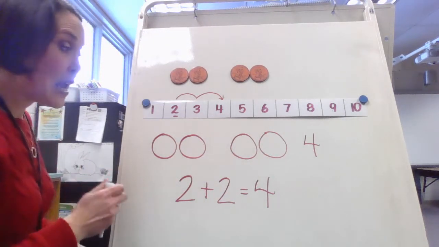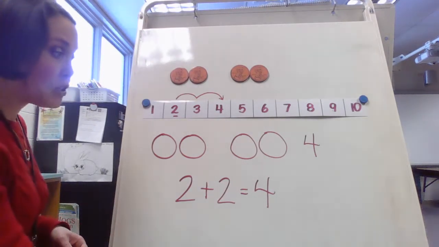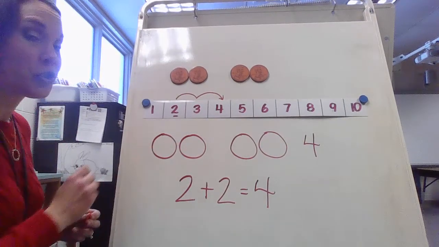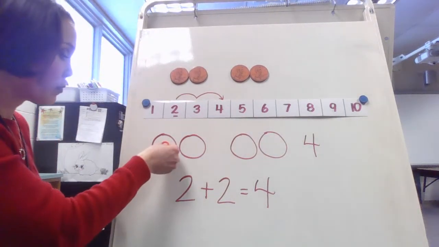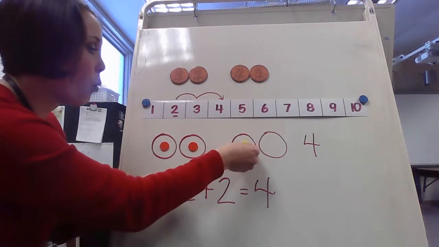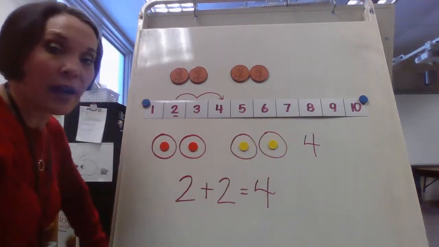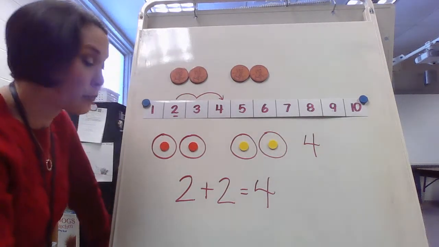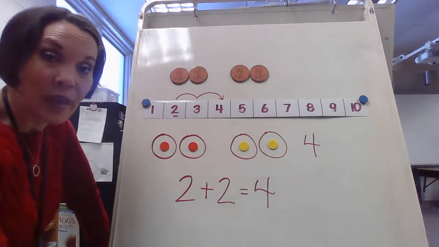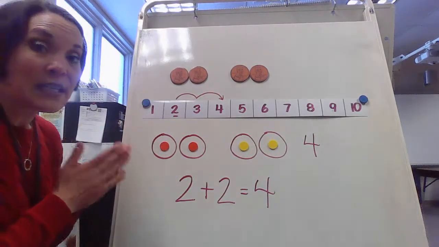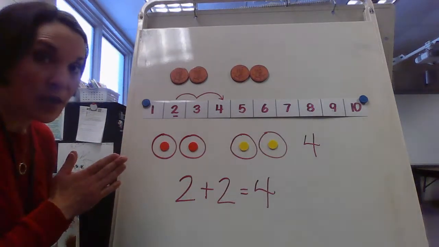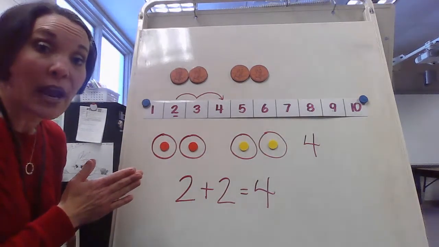So we got it. Now, what happens maybe if you did not want to do that drawing? What could we have done? You know what I'm going to put right in our circles is our counters. 1, 2 that mom started with, and then 1, 2 that dad started with. 1, 2, 3, 4. There we have it.